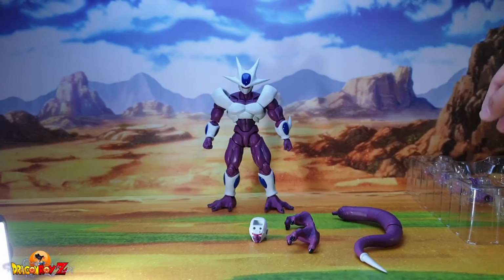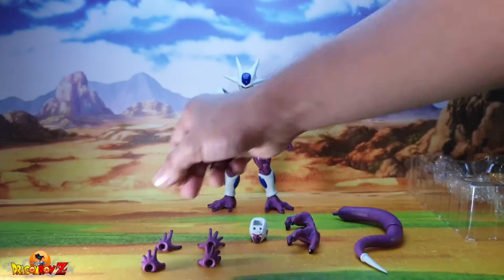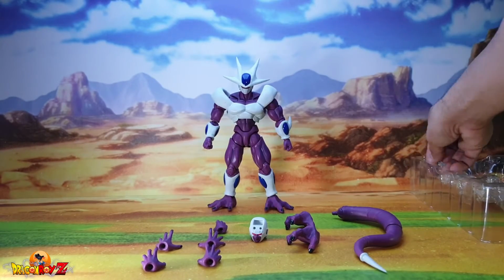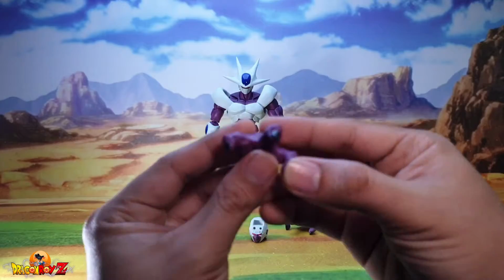He also got the head accessory. It's not basically a face paint because it's a head with his mask off, so we got the default face with his mask on and his face without mask, and these are the extra hands that you can use with the figure with all of those different poses that you want until you're satisfied.